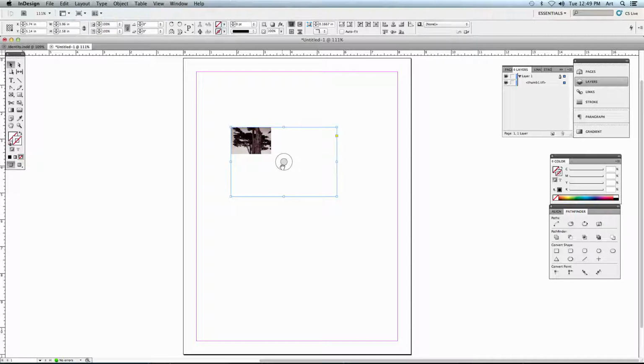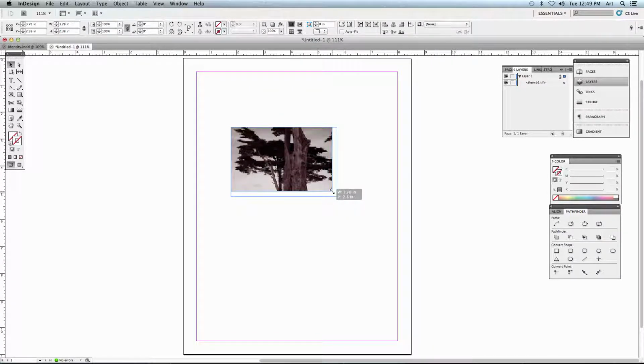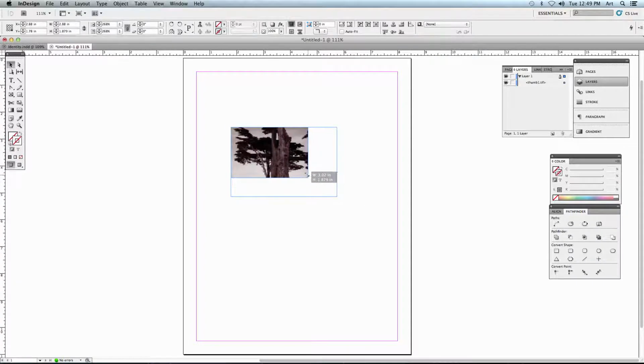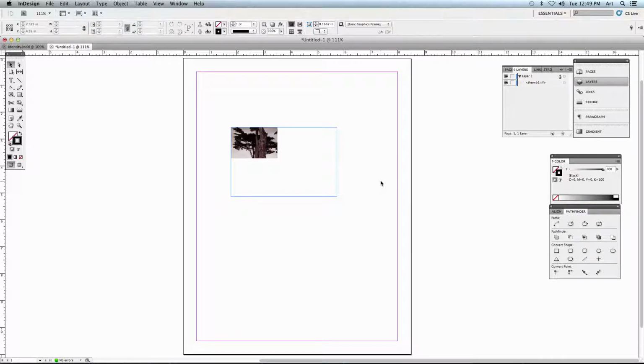Another thing you'll notice, when I hover my mouse over the picture frame, I get this little round circle in the center of it. When I click on it, it gives me a bounding box around the picture that's inside of the frame itself. So now I can click on it and resize the picture inside. If you hold down Shift, it'll stay proportional. You can make it whatever size you want from there. So click and drag, make it smaller. If I click off, it'll deselect it.